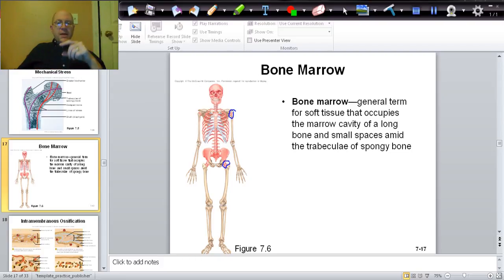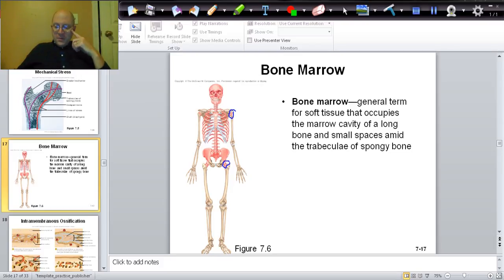The others, if they've got spaces inside of them, whether medullary cavities or spongy bone areas, are going to be filled with yellow bone marrow, and that is primarily adipose tissue. The red bone marrow is going to be the source of all of your formed elements: red blood cells, white blood cells, and platelets. Because of its ability to make blood, it's called myeloid tissue, M-Y-E-L-O-I-D. And the red bone marrow even counts as its own organ inside of your bones.